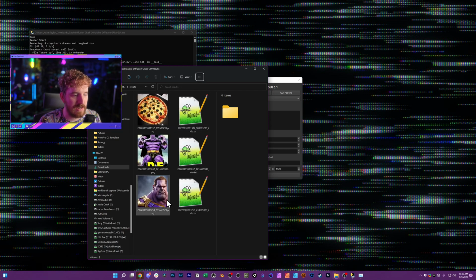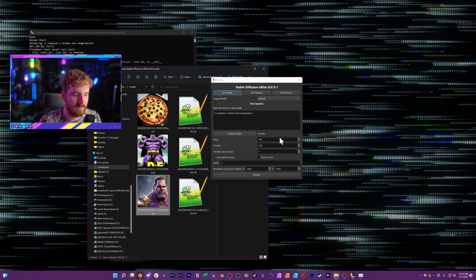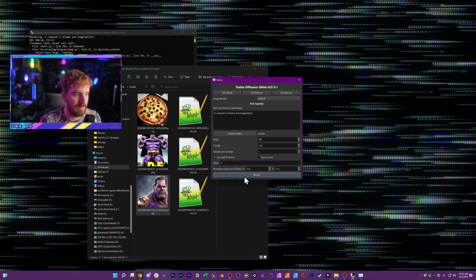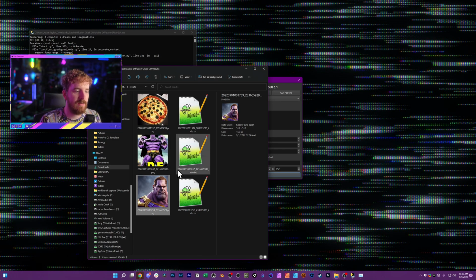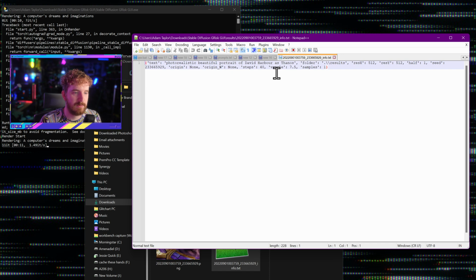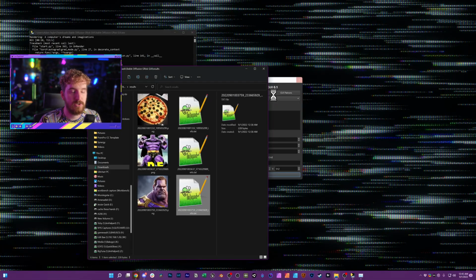image. But when you do generate an image, it will give you a PNG file in the resolution that you set. I could probably set this back to 512. We're going to fire that render off. It'll give you the PNG of the image that you set, as well as a text file with all of the configuration. The text prompt that you gave it, the folder it's stored in, the resolution, and all the options. Just so you can reference that whenever you need to for future results.